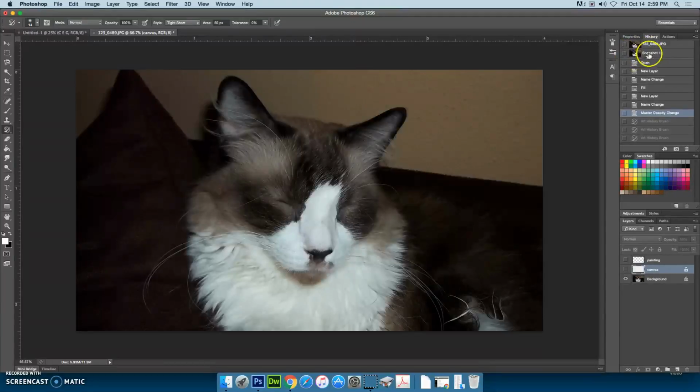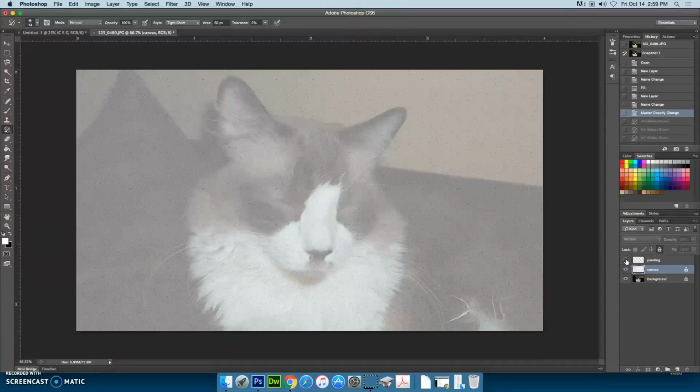Now, that gives me this snapshot up here, and notice that there's these little check boxes, and it puts a little paintbrush there. So I'm going to choose Snapshot 1 and put the paintbrush there, and then I'm going to come back and turn my visibility back on these layers in my Layers panel, and then I'm going to choose my Art History brush, and I'm going to demonstrate a few things.